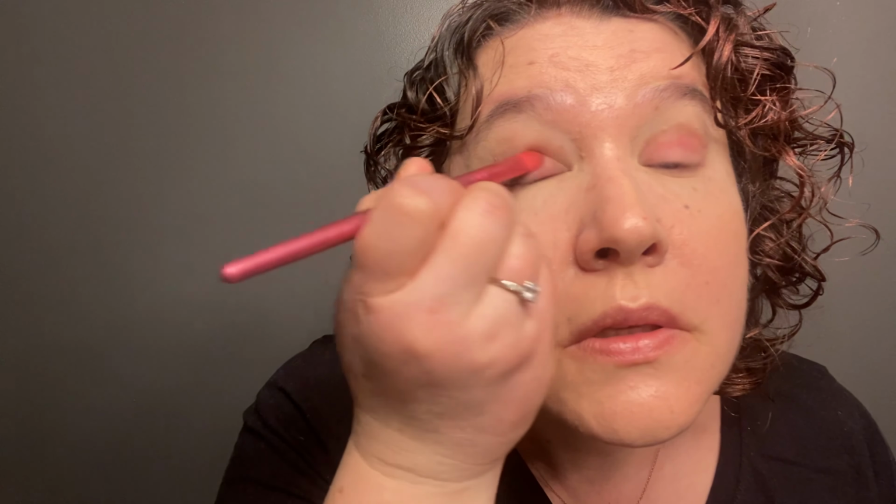I don't quite have the right brush because, well, a lot of my things are out in the car. But I will try to work with the ones that I found that are already in the bathroom. If worst comes to worst, I have a nice brush in one of my palettes that I can pull out. More of a lid brush. Let's try that with the redder one. This is definitely not the right brush for this kind of eyeshadow.